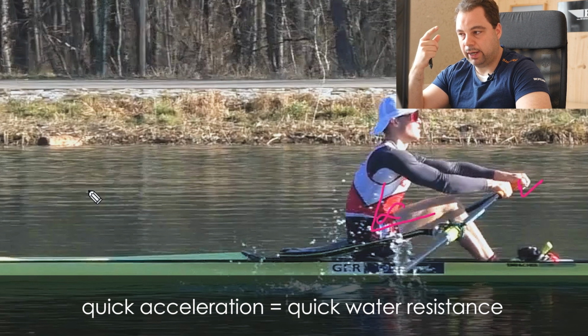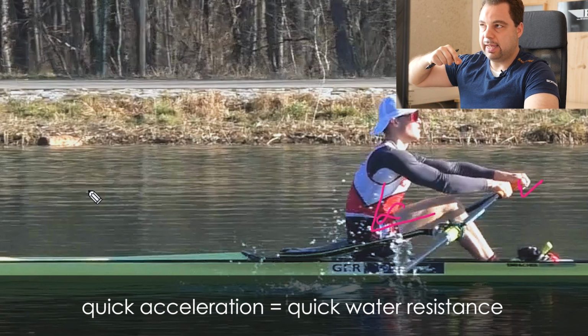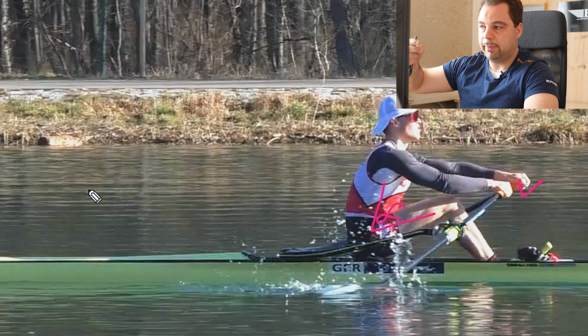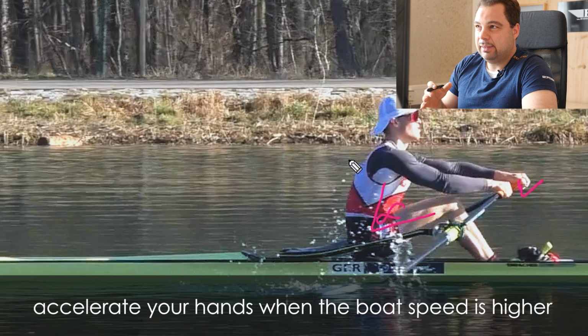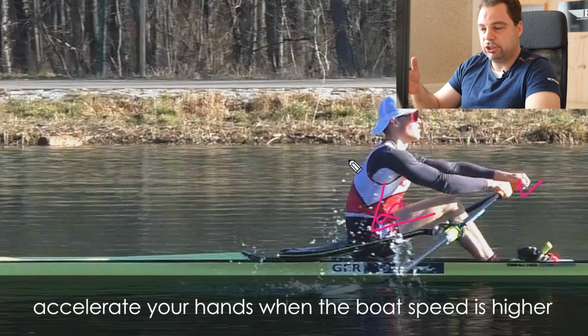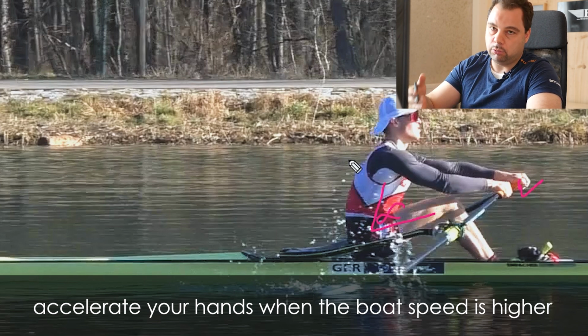So you have to be wise. You have to add speed of your hands at a point of time where torque is not so much needed and where the boat is already pretty quick, so that you can add more force, more momentum with opening the hip angle alpha at a point of time where there's a pretty good relation or ratio between faster hands, quicker hands result in boat speed.